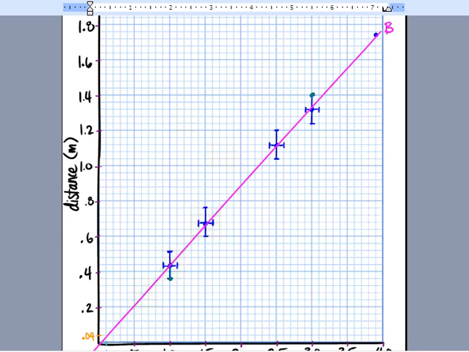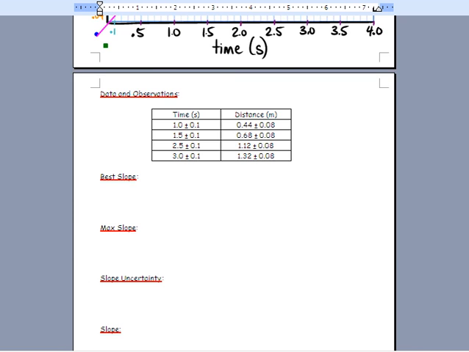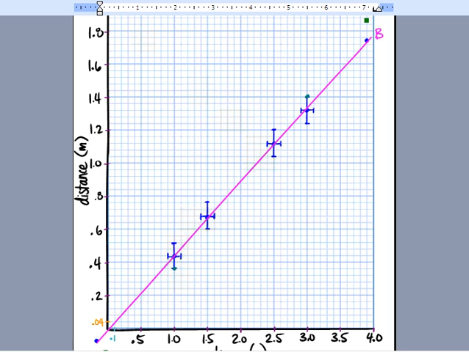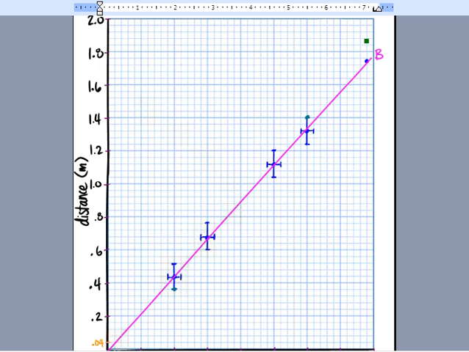Grab yourself your ruler, draw a line that goes from the bottom of the first error bar, or uncertainty bar, through the top of the last uncertainty bar, and then drag it all the way to the edges of the graph. Don't stop at those 2 spots we're going through. Make it fill up the whole page. I put those little squares on there so that you could potentially go through the squares, but I think it actually misses one of the squares. So I want you to go through the uncertainty bars instead. This will be a better line.